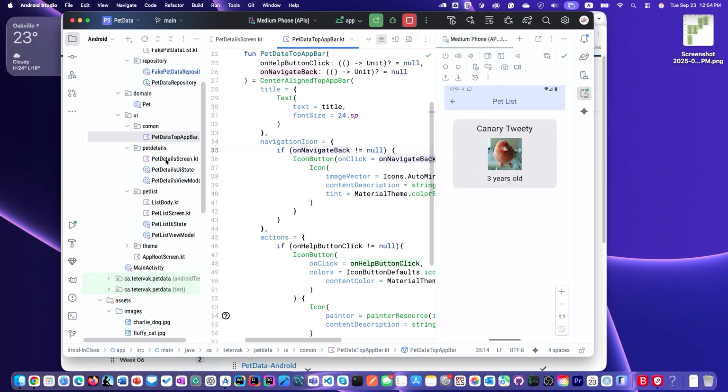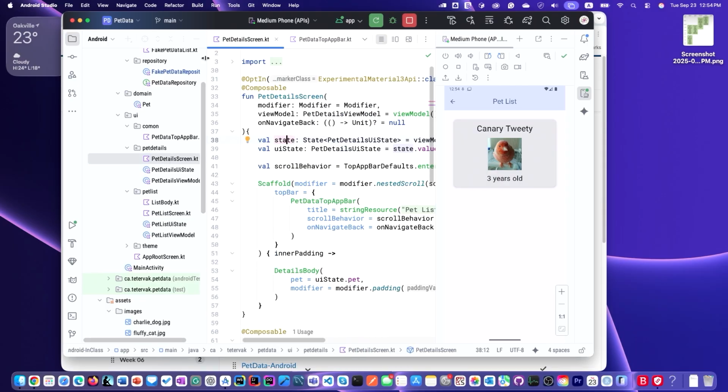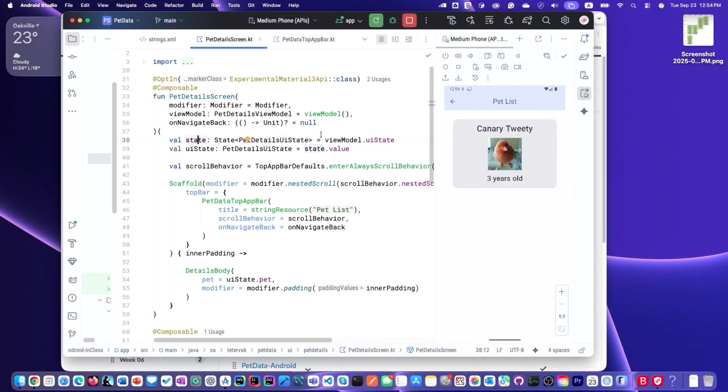So let's go back to the details screen. State, remember for one, it is just a state, it's just the pet inside. So this is the view model UI state. Assign it here as state. There's no by because I just assign it to a state variable. You see, a state that contains pet details UI state.